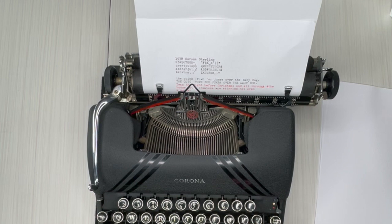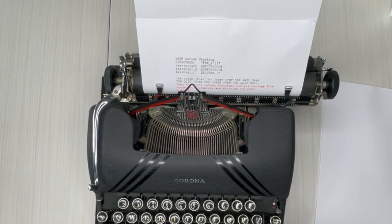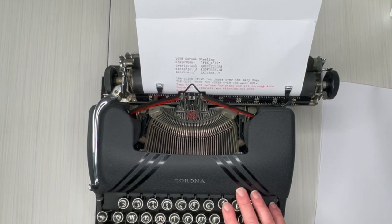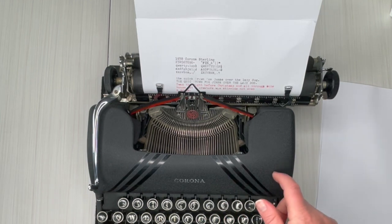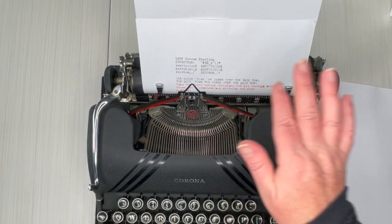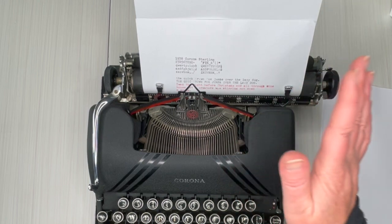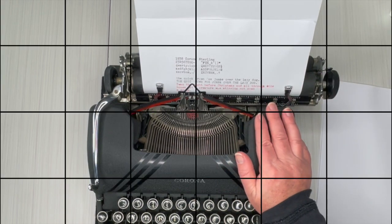As far as ease — oh my goodness, the keystroke on this was so smooth and bouncy and lovely. I just wish I had a little longer fingers because I think I would just love to type on this typewriter. This is a gem — hope you snatch it up. Thanks so much for watching. Please visit our website at jotandtittletypewriters.com for ribbons, typewriters, typewriter pads, typewriter covers, typewriter art, and even some puzzles. Have a great day and we'll talk to you soon.